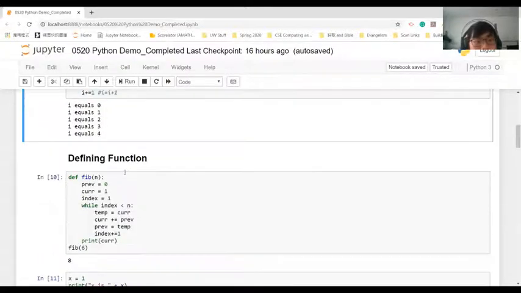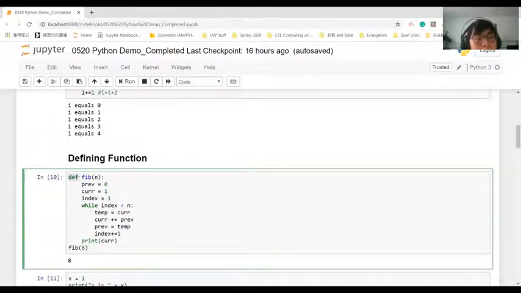Now, I'm going to introduce how to define a function using Python. In this case, use the def special keyword and put in your function name and parentheses with the arguments you wish the caller to pass in. And the same old colon and indentation syntax. In this case, it will print out the nth number of the Fibonacci sequence that you pass in.